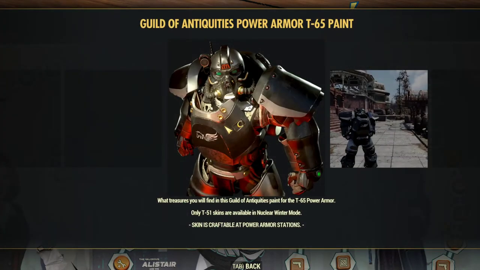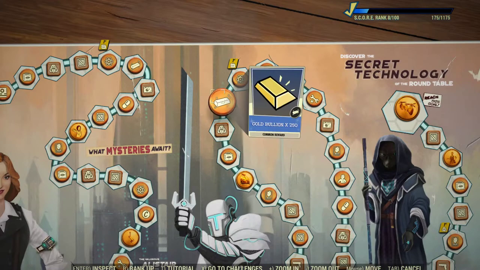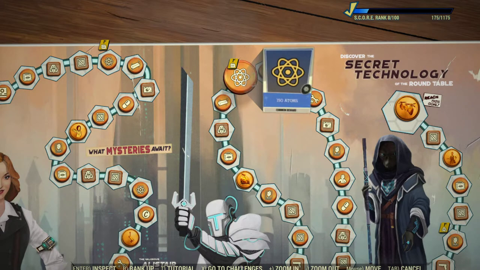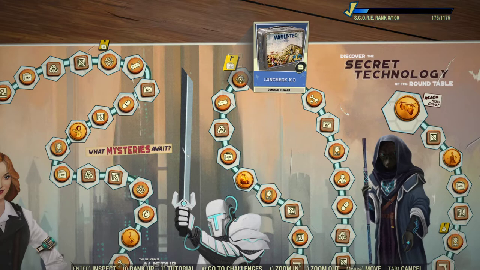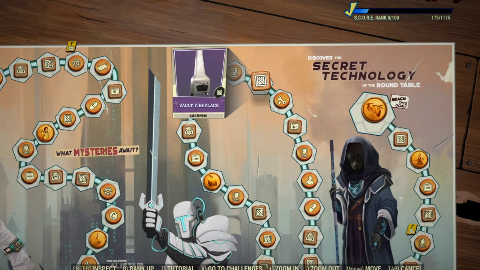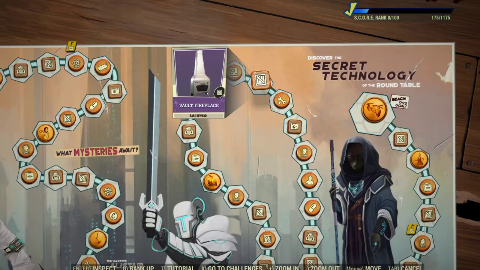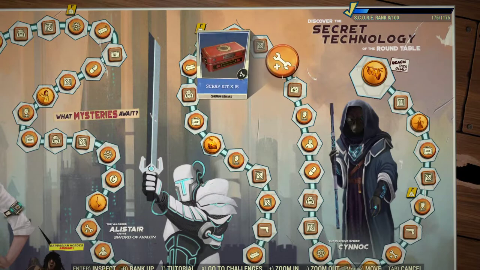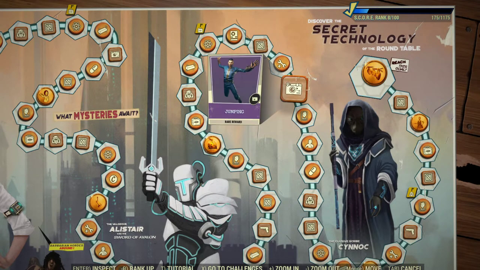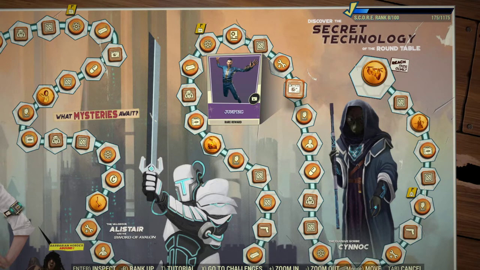Lunchboxes, a T65 power armor paint, which, again, looks good. I don't like that they stretch it out like that, but okay. More gold bullion, atoms, and lunchboxes for Fallout First. Legendary script, vault, fireplace, looks awesome, very nice. Scrap kits, I'm on the fence about those. I use them every season, I'm lazy. I use them all up, so instead of going back to camp, I use every single one of them.